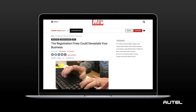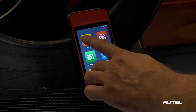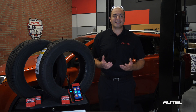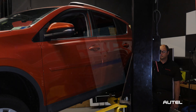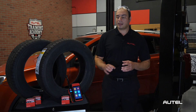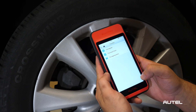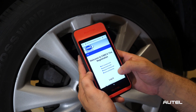On January 11, 2021, the U.S. Department of Transportation issued a notice that increased fine amounts for tire registration violations. At Autel, we want to provide our customers with technology that will help them meet all these regulatory requirements. As one of the world's leading providers of TPMS tools and sensors, tire removal and installation is a large part of the procedures that facilitate TPMS sensor replacement. In addition to being able to perform TPMS diagnostics, sensor programming, and vehicle relearns, the Autel ITS-600 will now have the ability to perform DOT tire registration onboard the tool. The compact, wireless ITS-600 creates a seamless workflow that can help prevent our customers from being subject to regulatory action related to DOT registration.